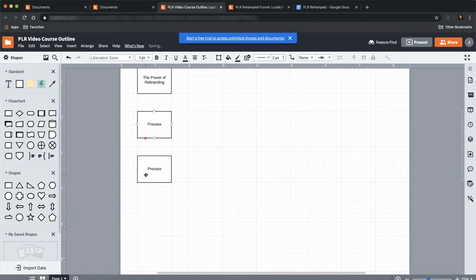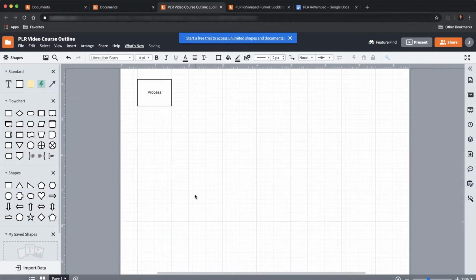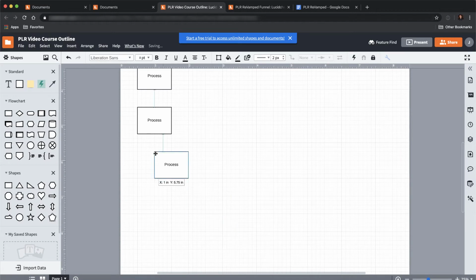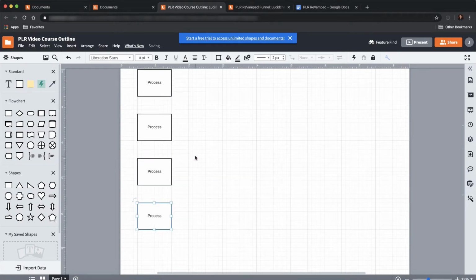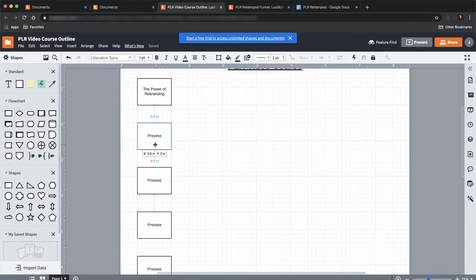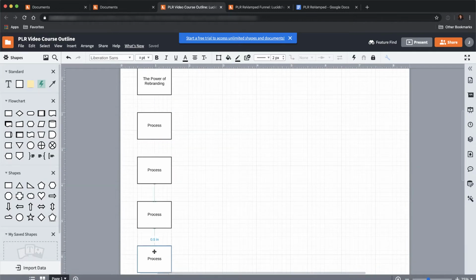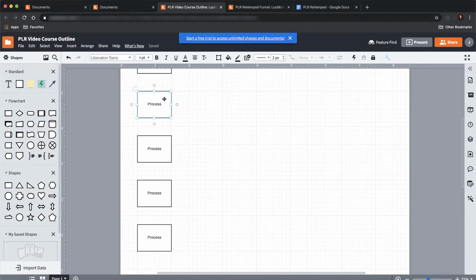And I know there's 6 videos in the course, so I'm going to go ahead and just move this the way that I actually would do this, and that is to do a lot of control paste and move things down. You can see it tells you how far away you are, and then it'll show you when you're hovering on it or holding it down what else is similar in size to that. So half an inch there, half an inch there, half an inch there. Everything is nice and crisp on that.